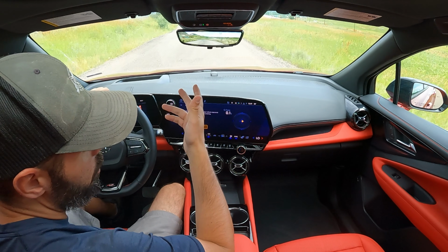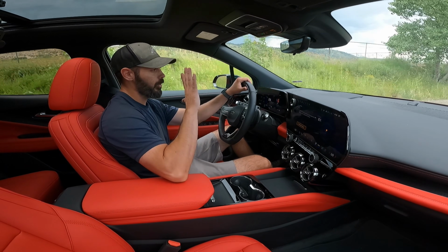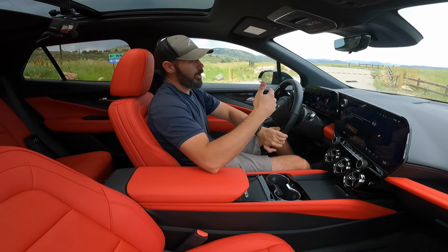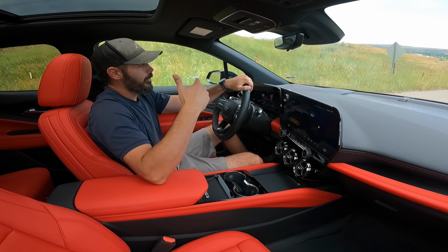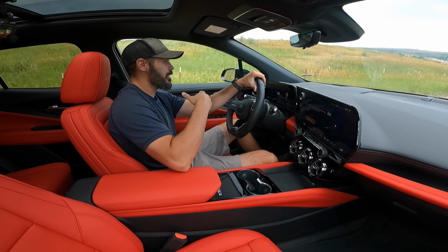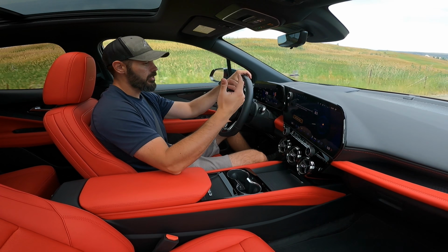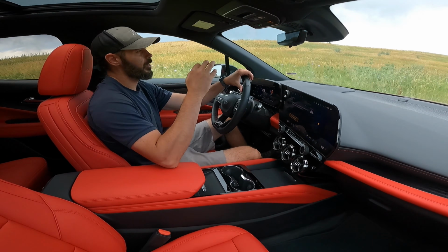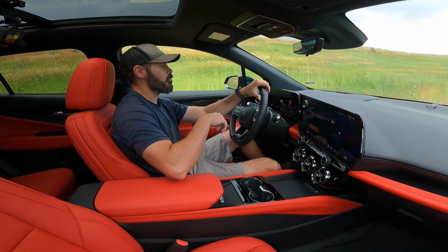You do have the big 22-inch wheels, of course, that are not covered up looking like food plates. And that, of course, is going to bring down the range. 275mm wide tires as well, all around. Not the best for range, but honestly, I don't care when it transforms the look of this vehicle and makes it look so much better when you have the correct wheel and tire size on your vehicle, which I think this one has.